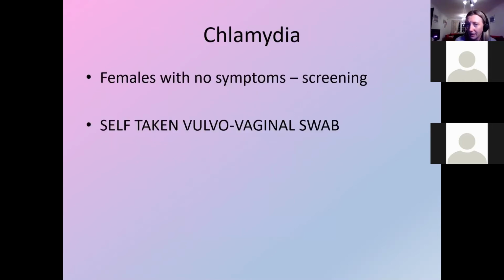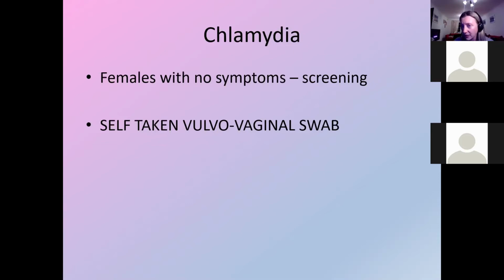Now, for women, we might be wanting to do chlamydia tests for instance, commonly in primary care might be for pre-coils. If we think a woman needs a pre-coil swab test, chlamydia would be the only test we would need to do, unless you felt they were at risk of gonorrhea as well. So we could do a chlamydia test. And if a woman's got no symptoms, the BASH guidelines say they can take their own swab. And it doesn't need to be from the endocervix. So you don't have to put the cotton wool bud inside the cervix. You can just put the cotton wool bud into the vagina. You put it in for about 10 seconds and you gently swish it around.